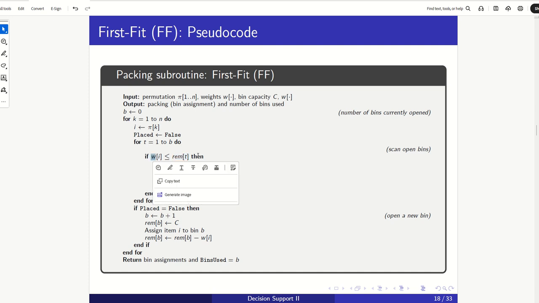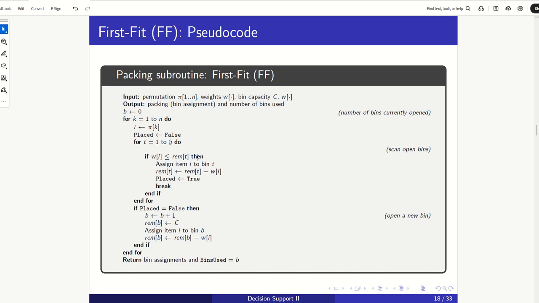If it fits in one of these open bins, then I place the item in that bin, and then I exit this for loop. I do not need to go on and check again. This is what the break command over here does. So b is the number of open bins, and I enter this loop as soon as b becomes at least 1.